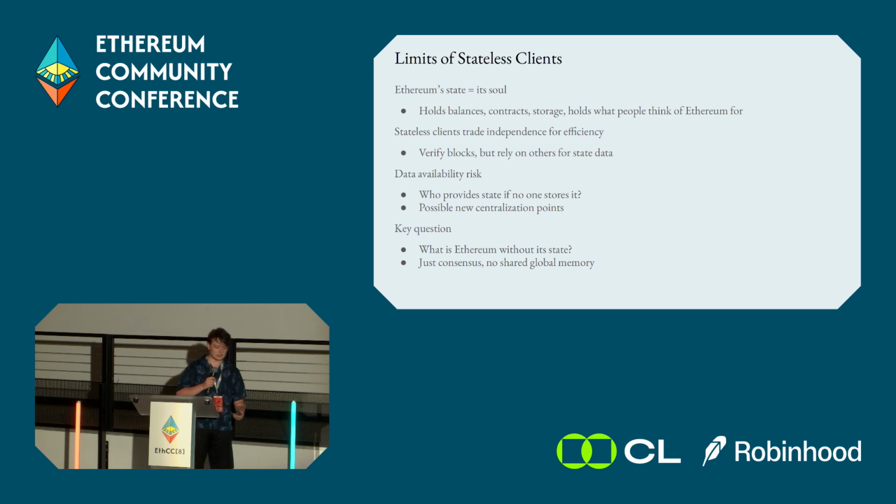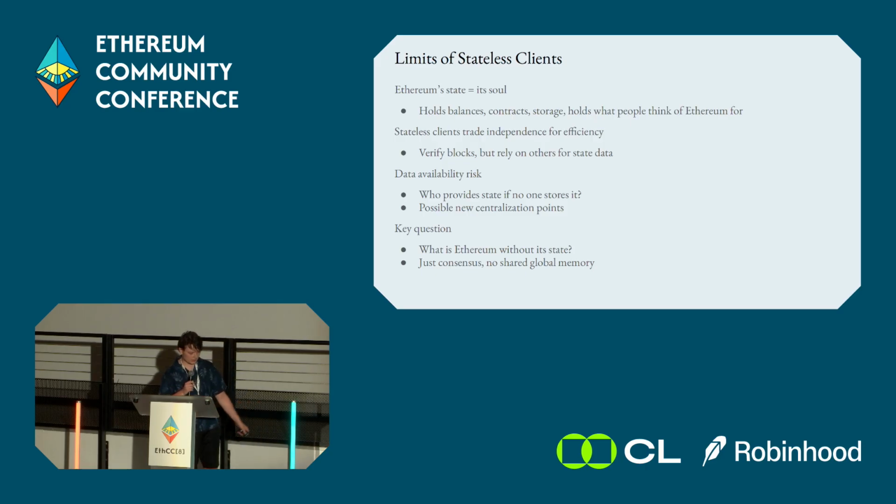Stateless clients trade independency for efficiency. You're still able to verify blocks because every block would basically include a state diff, so you could execute to the next state. But you wouldn't be really storing any of that locally. So there would be potentially challenges if you wanted to build something like, for example, with fossil inclusion. A lot of those proposals assume that the user has a high level of state access.